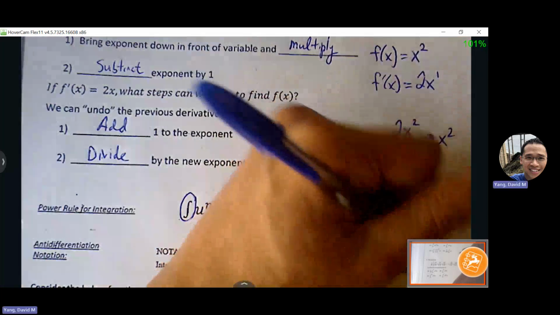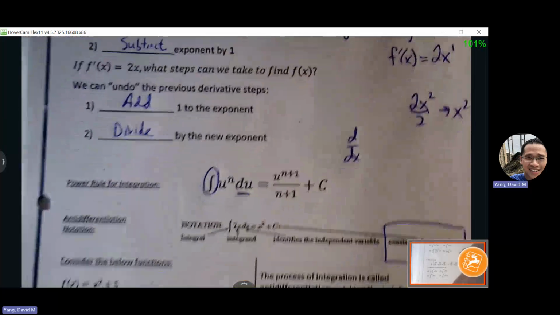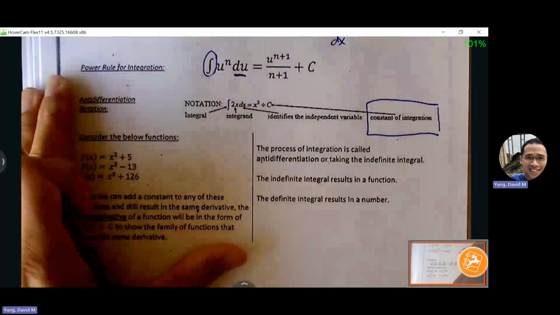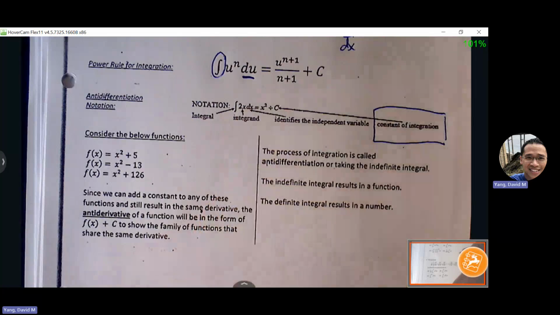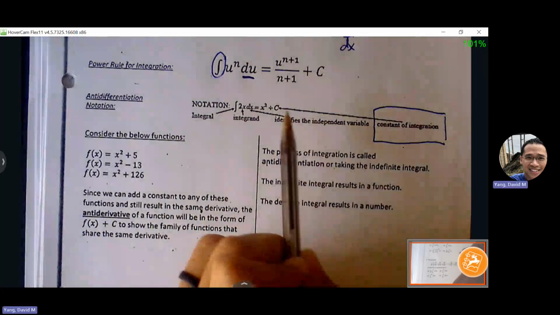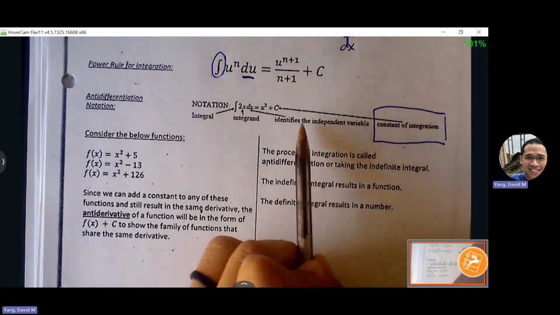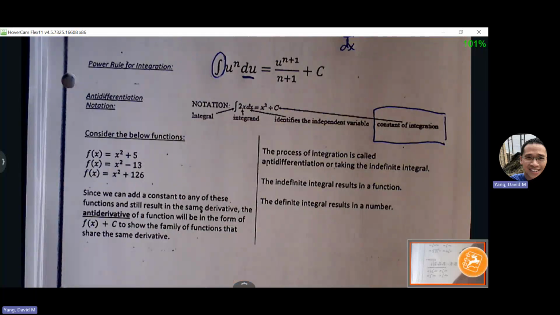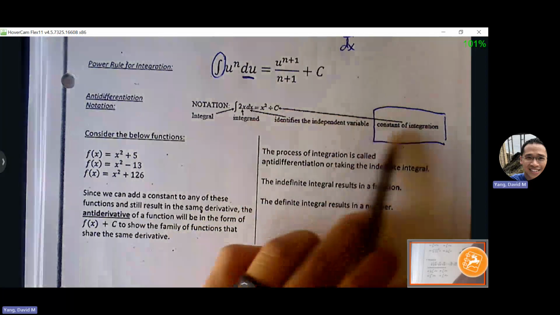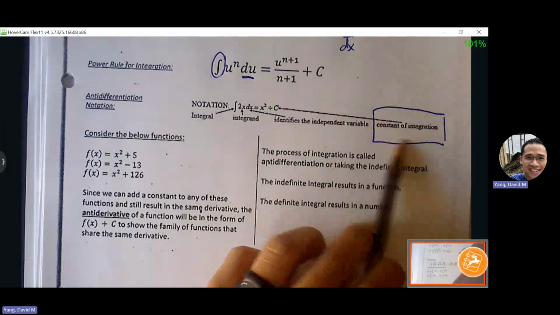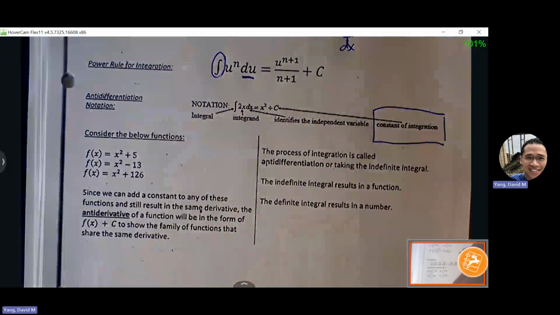And there's also this c, that constant of integration. That's part of the notation. So here you've got the integral notation. You've got the integrand, which is really the expression that's changing. The dx represents your independent variable. It also represents the width of your area component. And then once you find the antiderivative, the plus c is something that's going to pop up. It's called the constant of integration. I'm going to talk a bit about what that means.